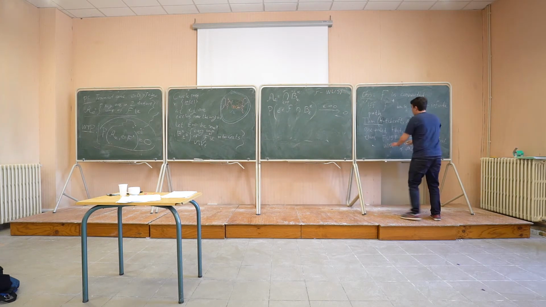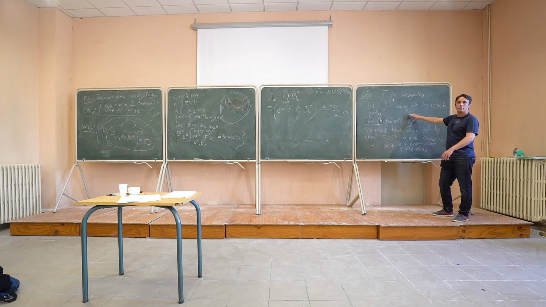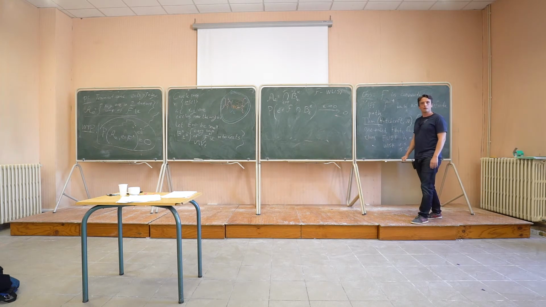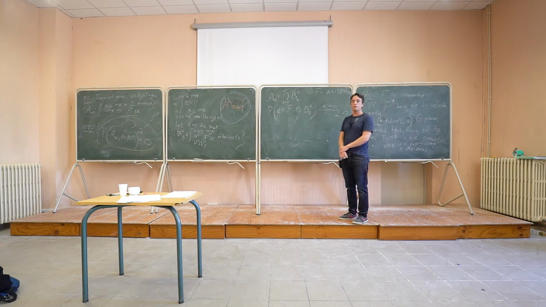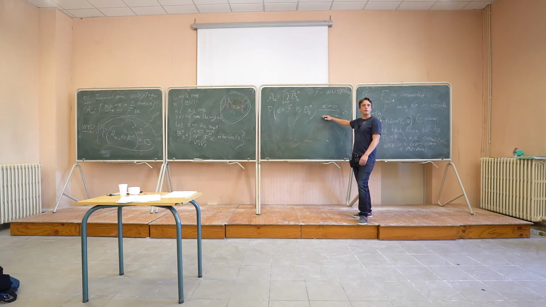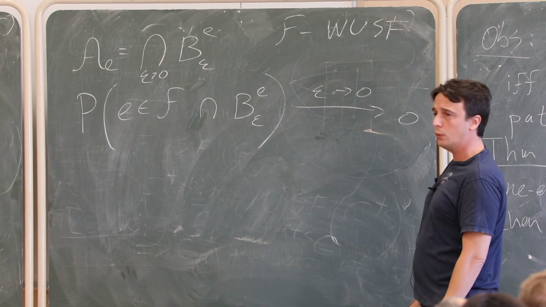The reason is that I can first take the dual of G, but the dual satisfies the same properties. It's one-ended, bounded degree, whatever. So I just want to show that the wired uniform spanning forest on a transient planar graph like this is one-ended. So we are at this point, and now I'm ready to conclude the proof with a bit of hand waving. So what do we do?